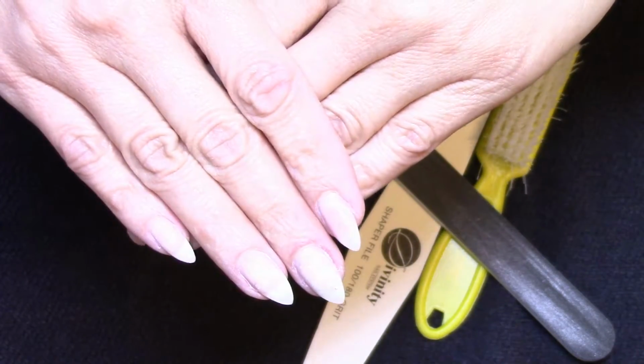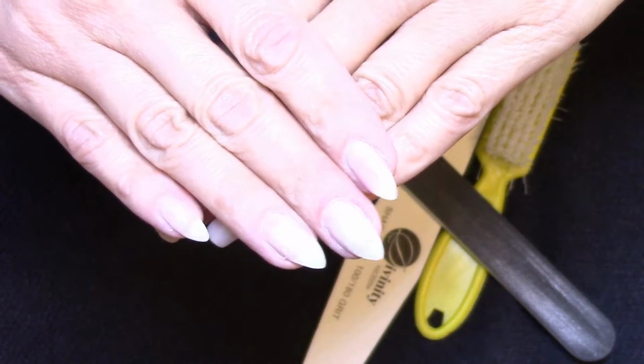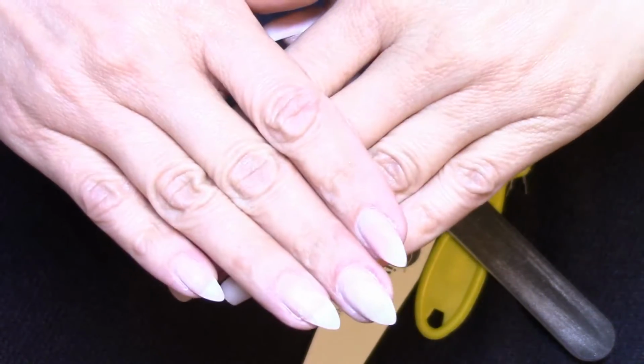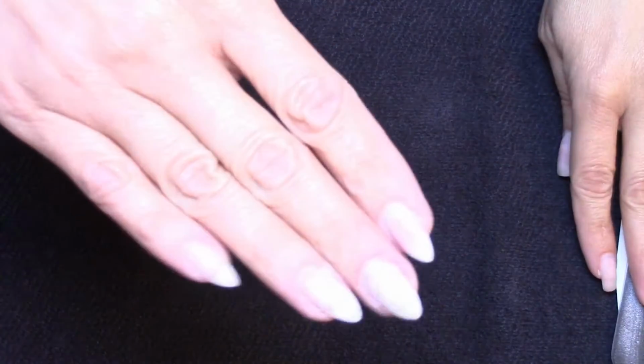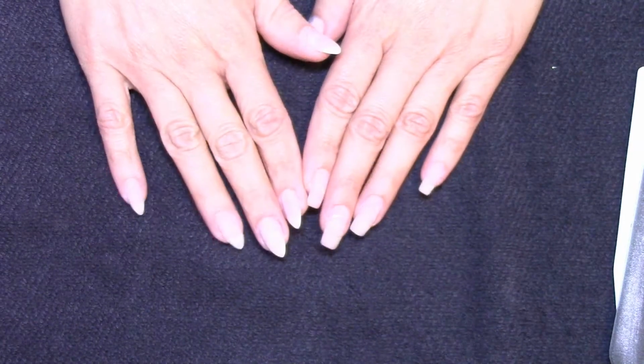Some of you have asked to see how to do that, so I'm going to attempt to capture that on video. I'm not sure how difficult that's going to be, but this is my new shape, and this is on my right hand that I already did. Hopefully you can see that, and I have a black background here that will help.